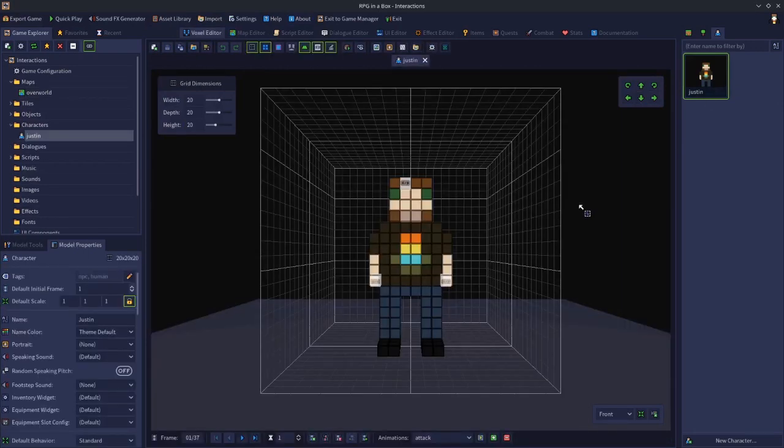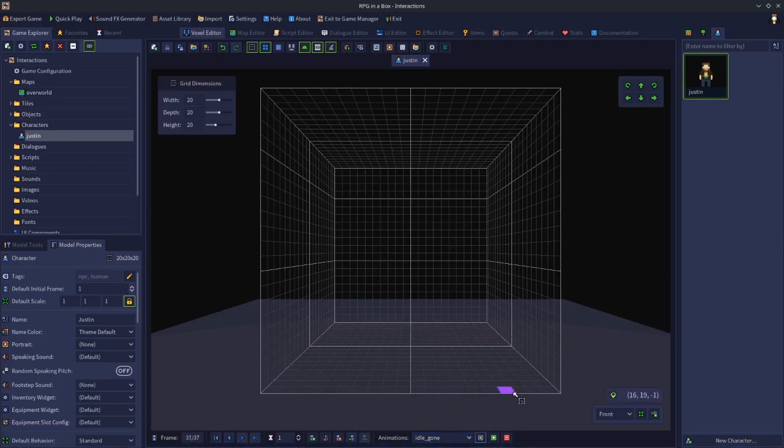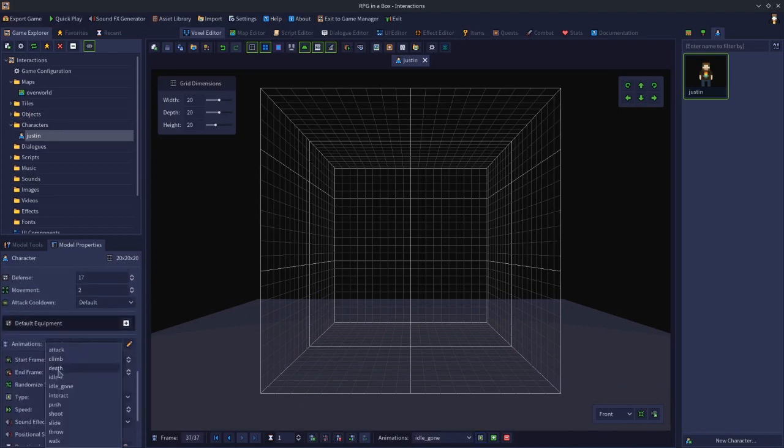Now, I've gone ahead and created an animation on my player character called idle_gone. Obviously, you can call it whatever you want, but for me, that name makes sense because it's the idle animation, but it's a different one to the default one, in the sense that if you play this one, there's no model. Essentially, if we look at frame 37, it's literally just a frame without any voxels in it. And if we go to the animation settings, we can see that idle gone is frame 37 to frame 37 on a loop. So it's just playing this one frame over and over again.